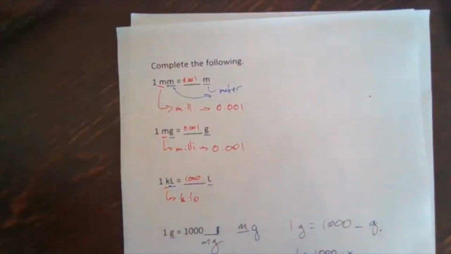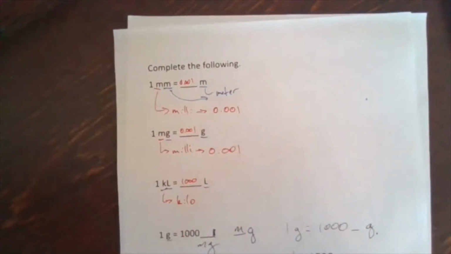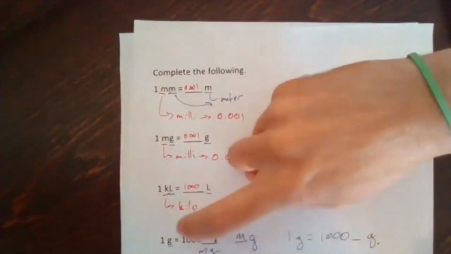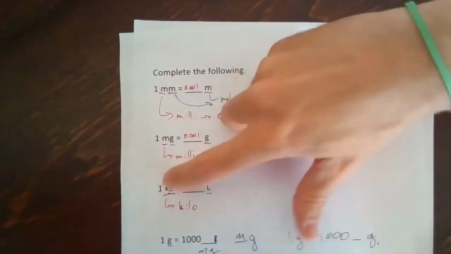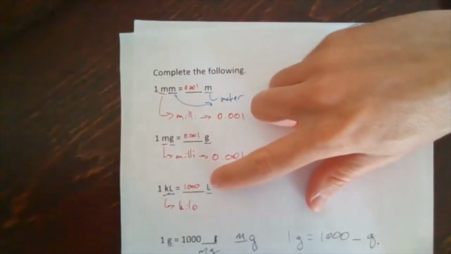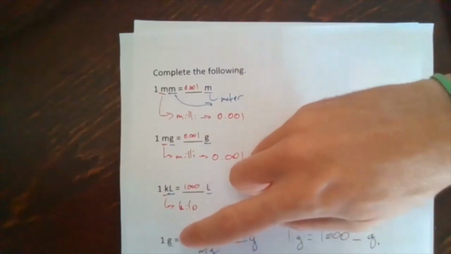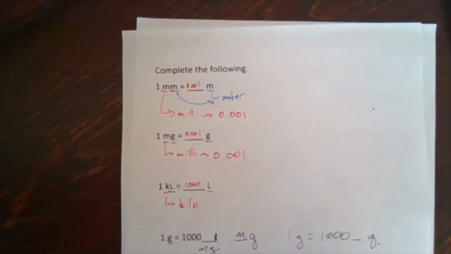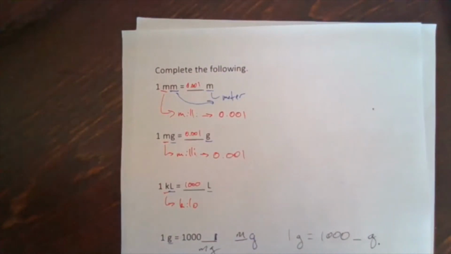Your gut instinct when we said 1,000, I bet many of you said kilograms, because when we see that number 1,000, we think of kilo, which is good that we're learning our prefixes. But one of the things we can see is that 1 kilo is 1,000 of the thing. 1 gram has to be 1,000 of a smaller unit. So we can see if you have more of something, that has to be a smaller unit. So the milligram is smaller than the gram.